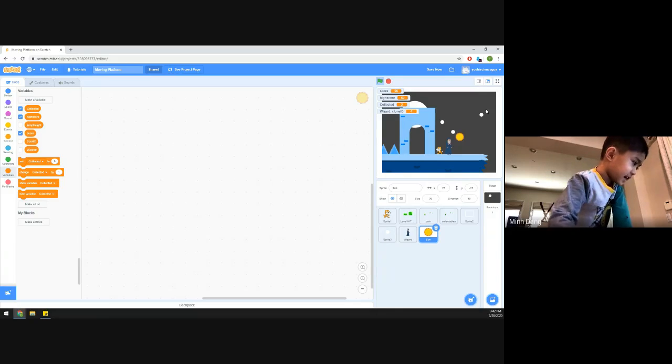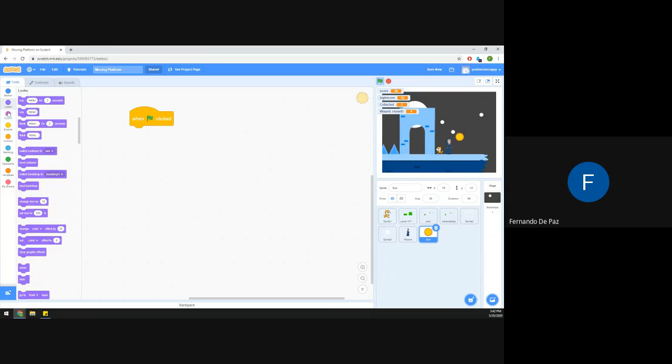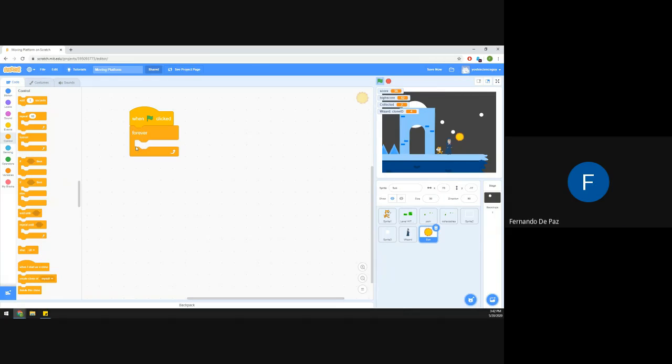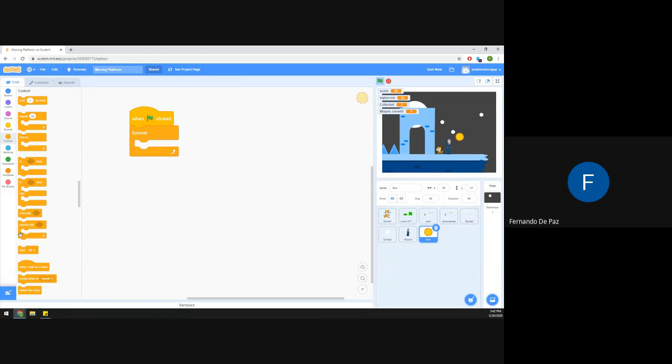Events. When flag clicked. Okay. What else? Forever. Okay. Create clone of myself. Why do we want to create a clone of myself? So the clones shoot out of the dragonflies? Yeah, but they should shoot only when I get near the dragonfly. If I'm not near, then there's no point in shooting, right?